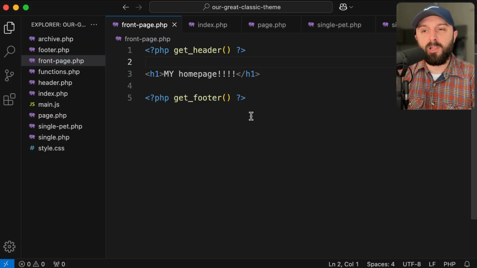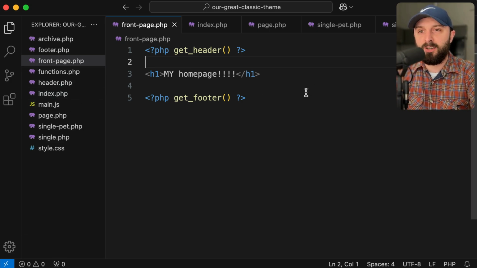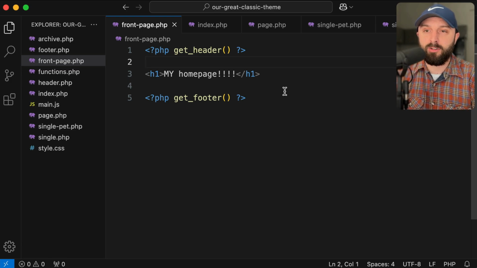Those same skills that we learned a few lessons ago, where we were performing custom queries inside of our custom block type, all of that same code works here in these files. The sky is the limit. The only limit at this point is your own skills, like your own CSS and JavaScript skills.